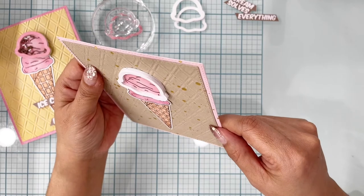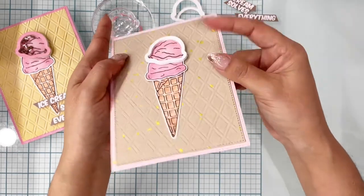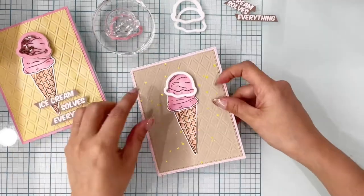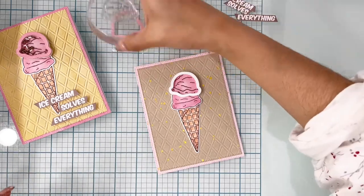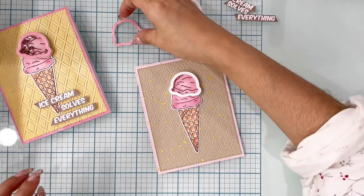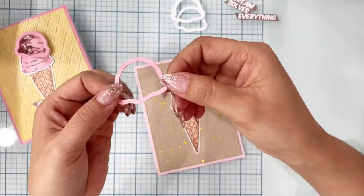And it looks nice and neat. You know what I mean? If we were using foam, it would not be this neat. Okay. All right. So now I can remove this. I've got my little shaker part with my acetate there.